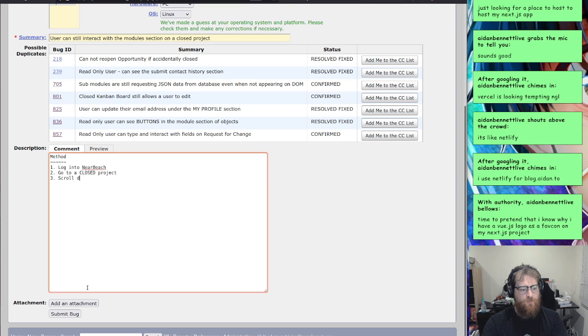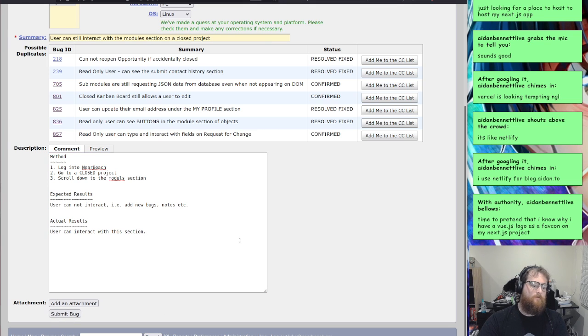Three, scroll down into the module section. Expected results: user cannot interact, i.e. add new bugs, notes, etc. Actual results: user can interact with this section. Okay.